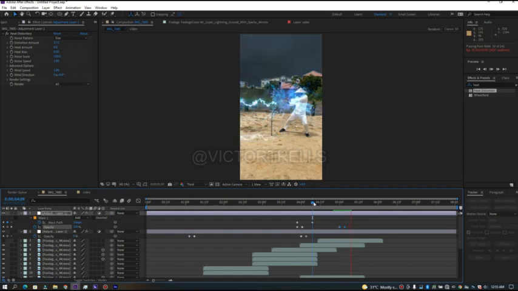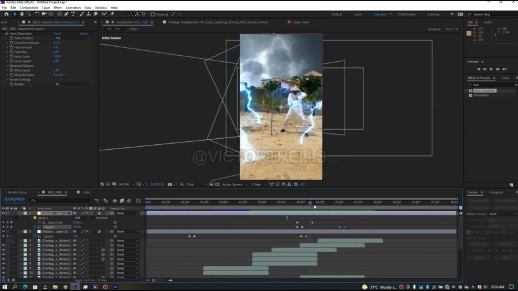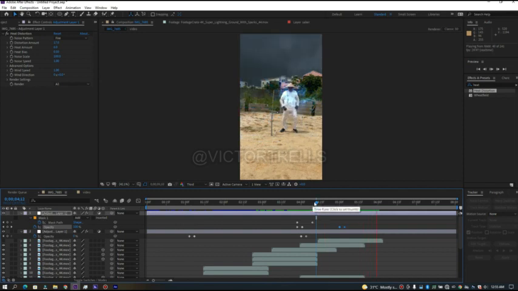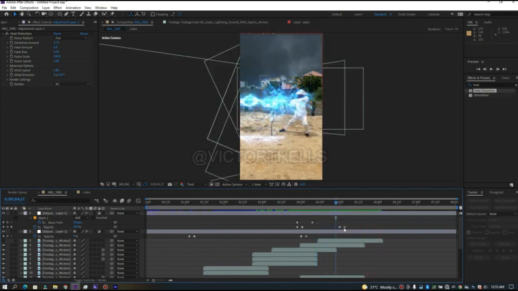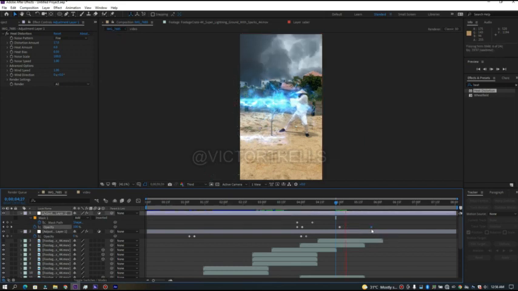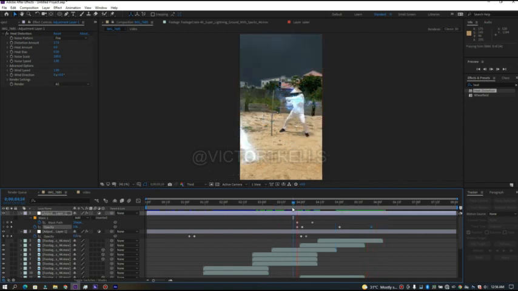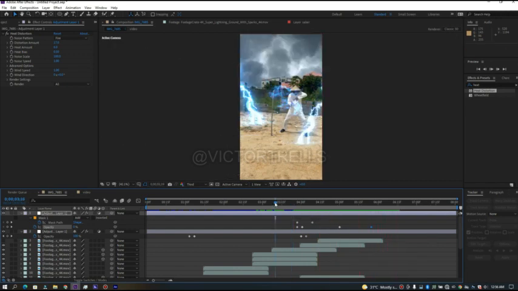Yeah. So wow, this is what we've got now. Wow, so you can actually see that, guys. It's actually looking amazing, but the outpour, the way it went out, was just too fast. So we can actually extend this outpour a little bit, take the opacity moving out to the end a little bit, so you can actually get this inflow and outflow. Wow, so now that is looking much better than before. So you can actually get this look now. Now that's looking much better.